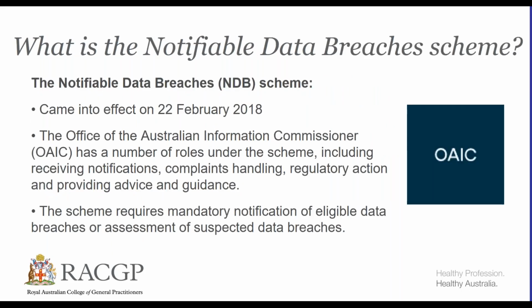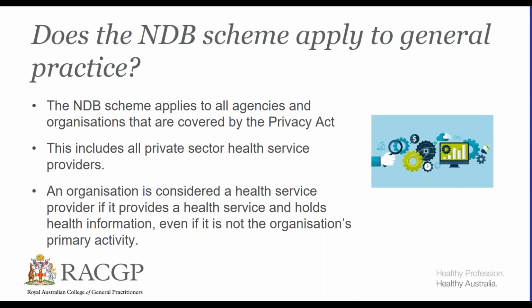So what is the Notifiable Data Breach Scheme? It's only new. It came into effect on the 22nd of February 2018, and it applies to all agencies and organisations with existing personal information security obligations under the Privacy Act, and that includes general practice. It's a legal requirement to notify individuals and the OAIC of notifiable data breaches, and there are quite steep fines if it's not done in a very timely fashion. So the NDB outlines 3 criteria that must be met before a data breach is reported to the OAIC, and they have specific requirements on when it needs to be reported to them.